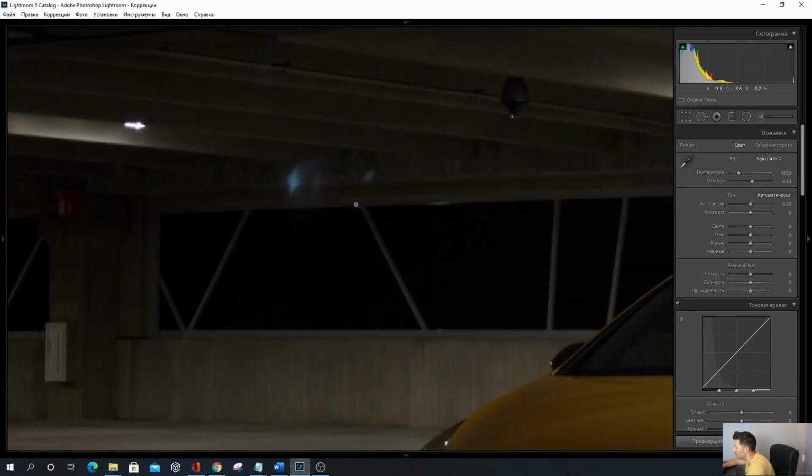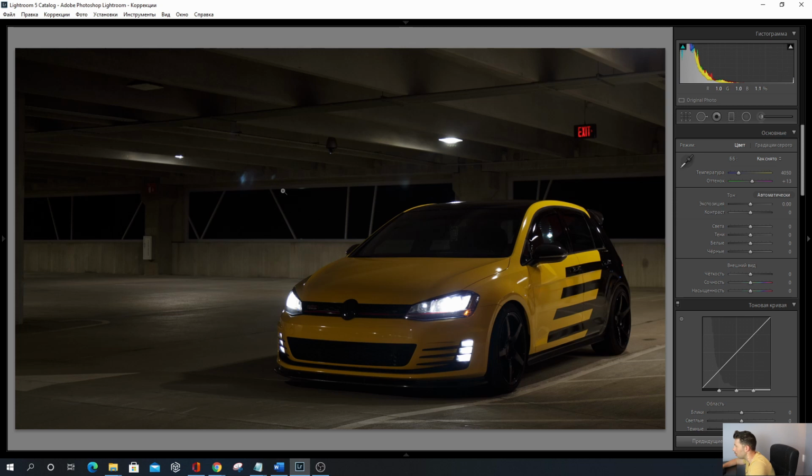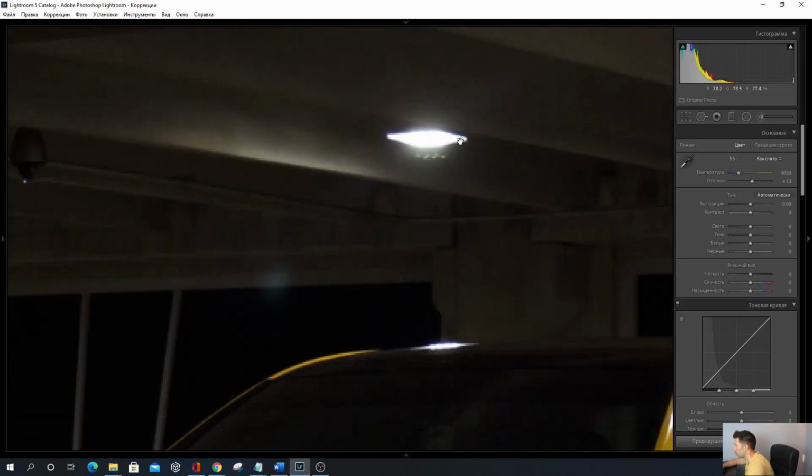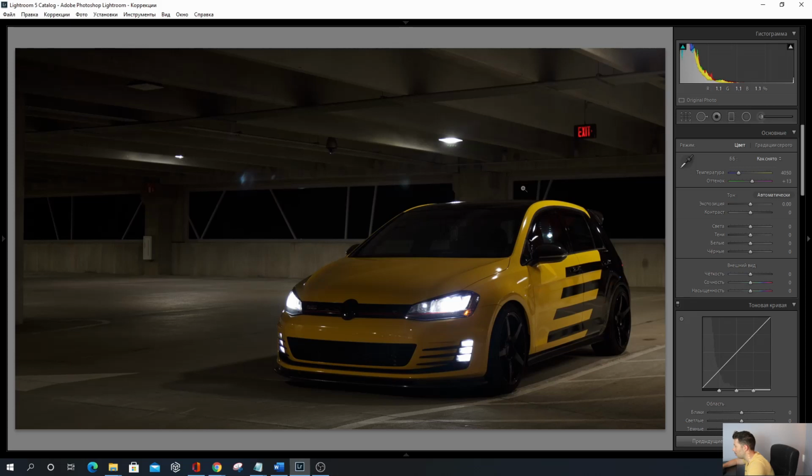These flares are fine. I'm not too concerned about them because you can kind of tell that these flares are from these light sources, which is not ideal, but it's a tough shooting area as well, so we're fine. It's really nice that this light lights up this area. It creates a neighboring space or continuity of the photo because it lights up this wall here. So that's fine, but let's move to the editing part.